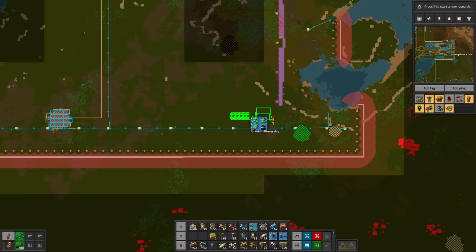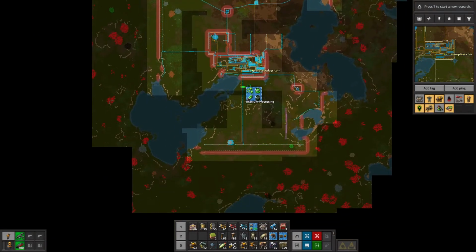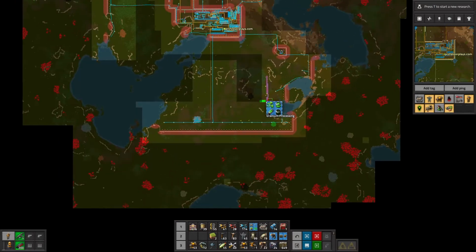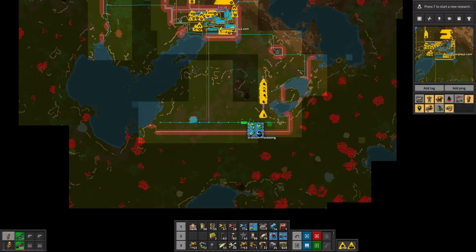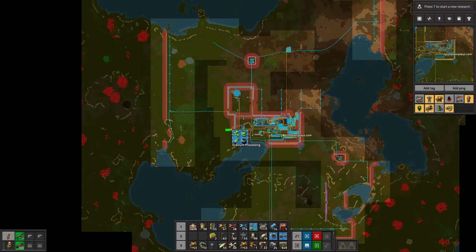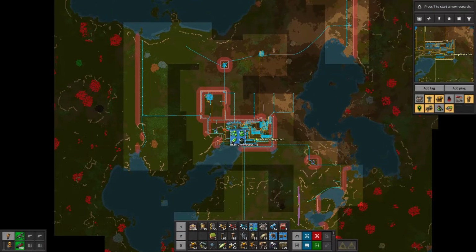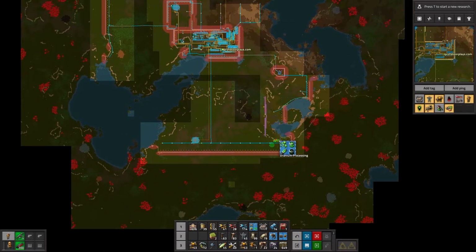No, let's do it like this. Because there's more uranium there. If I start bringing the uranium ore in by train, I would need a train unload station, and then I'd want to put the uranium processing close to the train unload station.